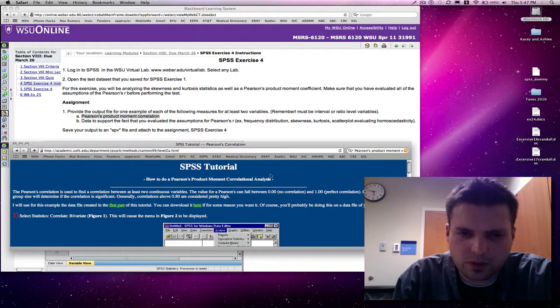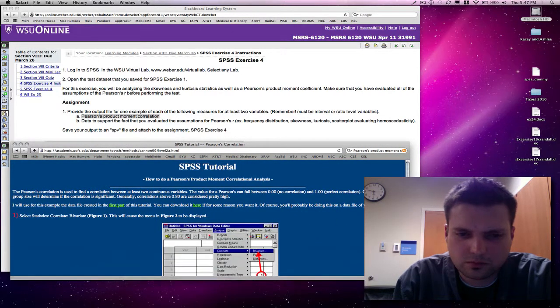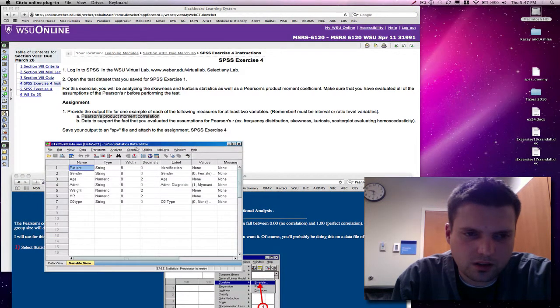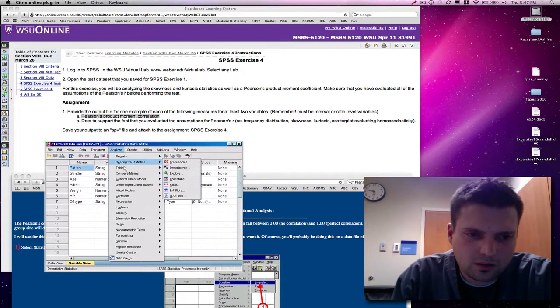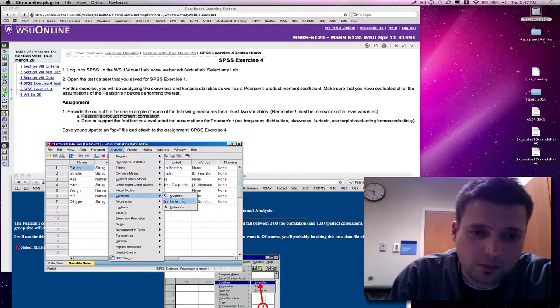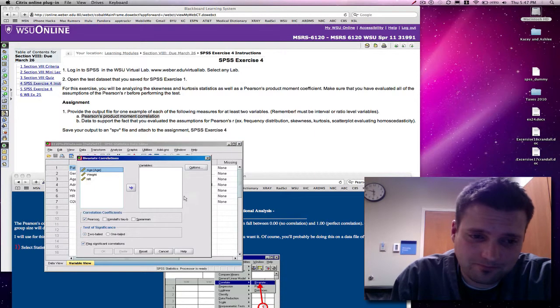Get this all pulled up. I had it all ready for us here, but so I had Analyze. Go into Correlate, and after we get to Correlate, we're going to click on Bivariate.